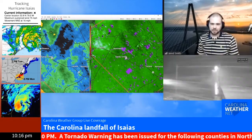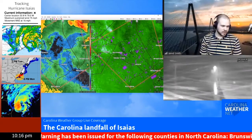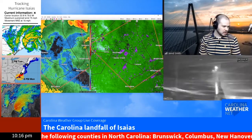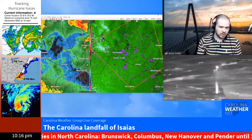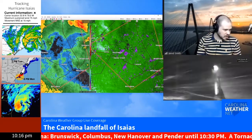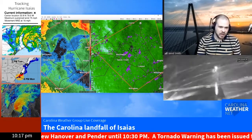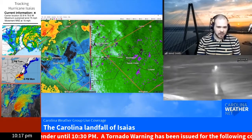And that, Jared, I think is what is up there on your radar on the left side of the screen. Yeah, and I think if there's one small bit of good news, it's that they may be able to get this canceled. There was a report of a tornado near Phoenix, but we're trying to follow up. They're not getting much on that. So again, not really seeing much on radar here, and that is good.